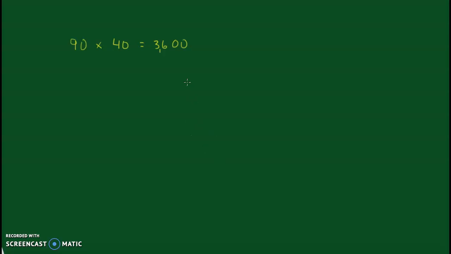Now let's say I wanted to find out how long it would take for them to get to 360,000 hours of device time. And I'm actually going to switch up the colors on this here. So how long would it take them to get to 360,000 hours of device time? Well, if they get 40 minutes a day, we need to find out how many days it would take them to do this.